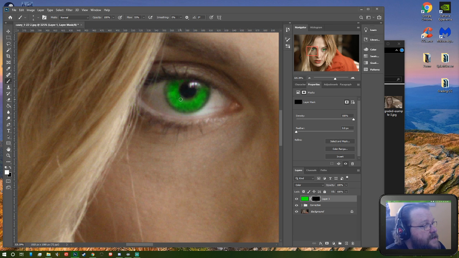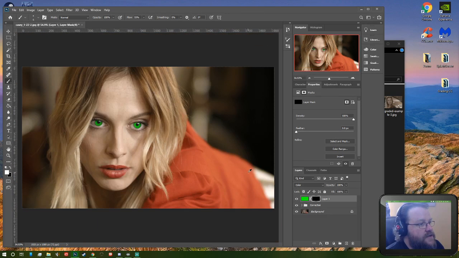So as you can see here, guys, we are now making the eyes a vivid green, mind you. And we pull back. It's a little supernatural green going on there. It almost gives you that glowing green eyes look.